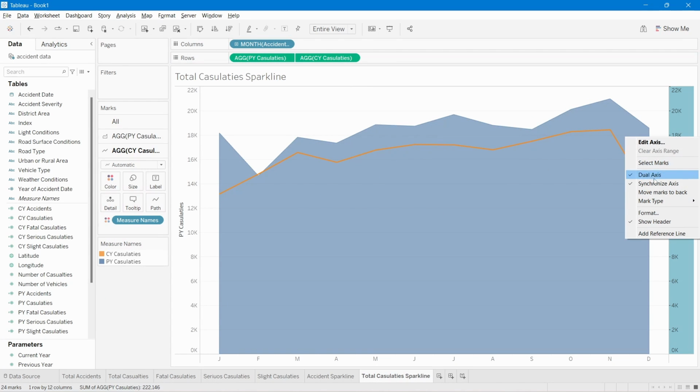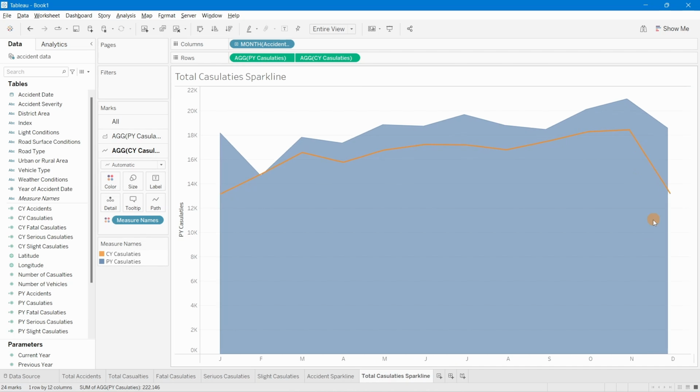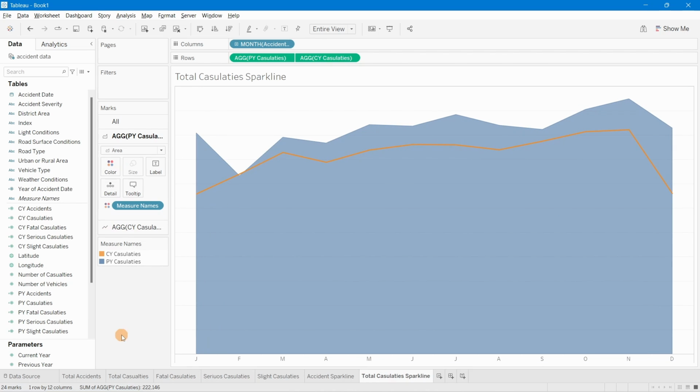And next, you always have to check whether the synchronize axis tick mark is there or not. It should always be ticked. If it is not, you have to select it and activate the synchronize axis button, right? The next thing I will do is uncheck the headers here as well. The tooltip will also be copied, because we are taking a duplication of that particular chart. So you can see previous year accidents and casualties; we have to change the tooltip here, guys.